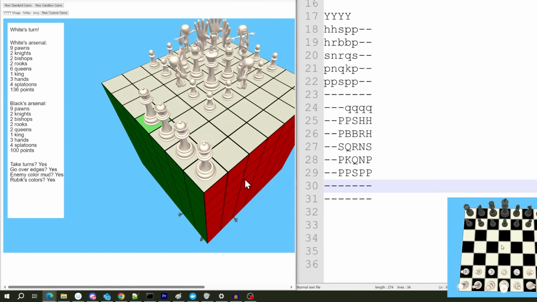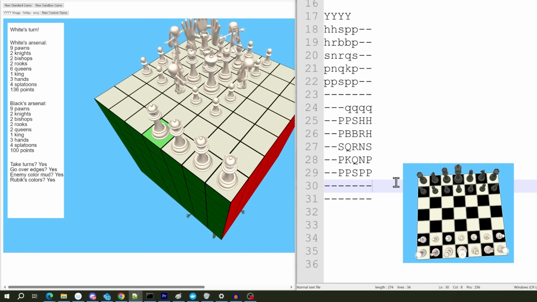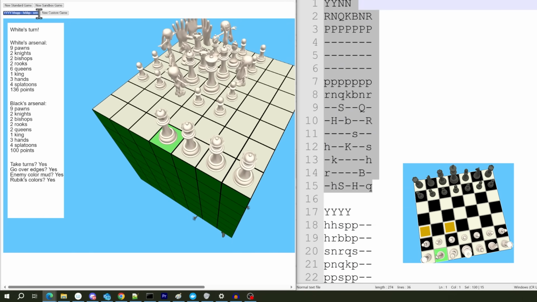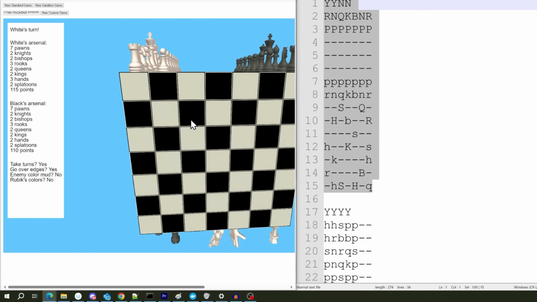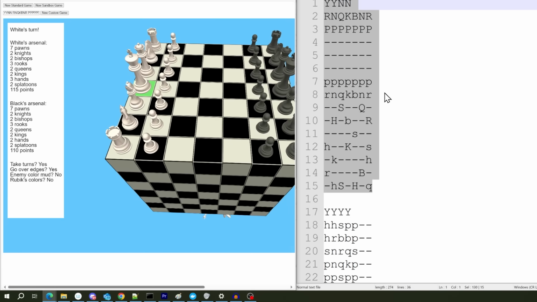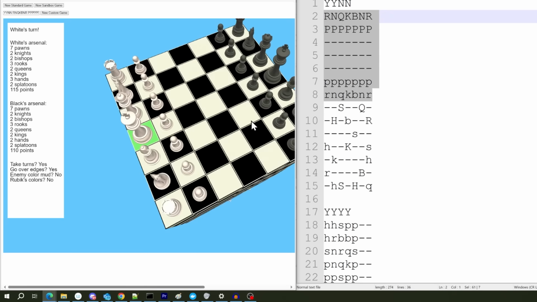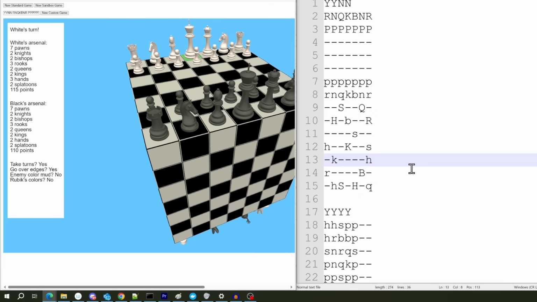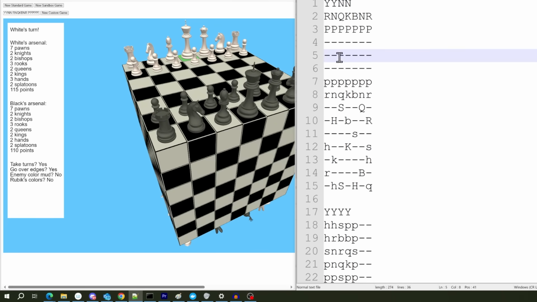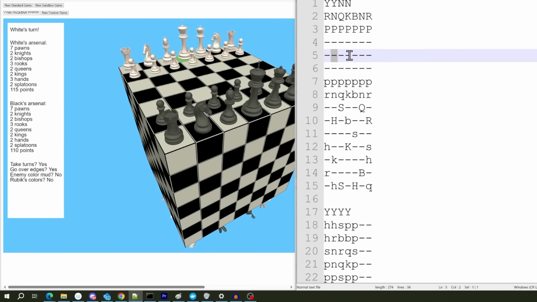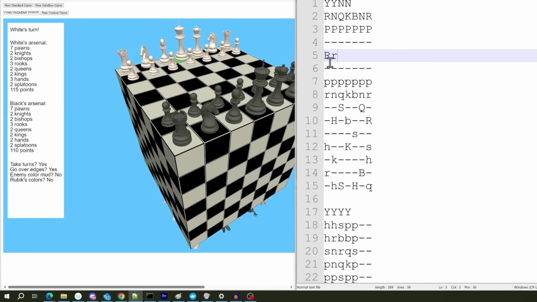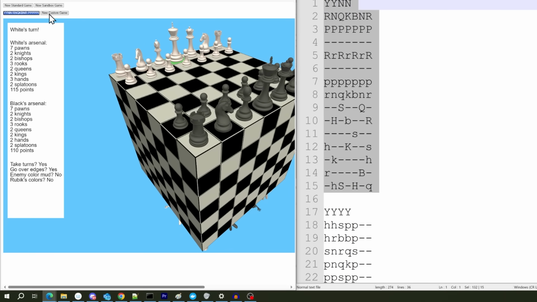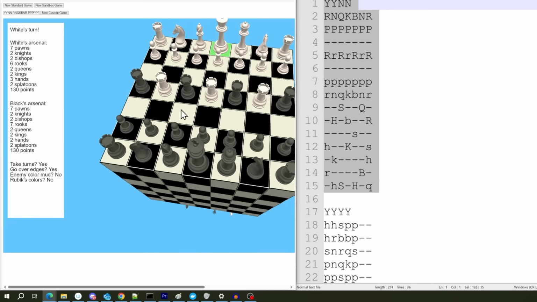If you remember the setup I had at the beginning of the video that looked like an original chessboard, well, that would be this, where I said no on the fourth option, meaning no Rubik's colors. I wanted the original black and white checkerboard, and the top face has what looks like the standard two rows of pieces on both sides. So feel free to tinker with this sort of text input as much as you want. Let's say I want a whole bunch of alternating rooks in the middle, then that would be capital R, lowercase r, capital R, lowercase r, and so on. And now the middle of this board will be just filled with rooks alternating black and white.